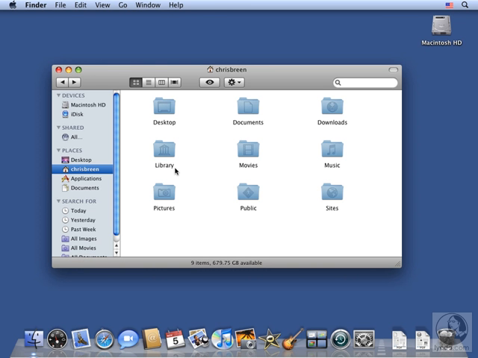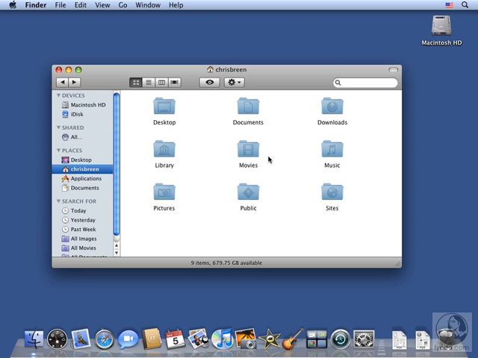What, you mean there's more than one? As a matter of fact, there is. You have the main Library folder that's at the root level of your Macintosh, but you also have a User Library folder. And within this, there will be certain preference files, for example, that relate directly to your account, but nobody else's account.